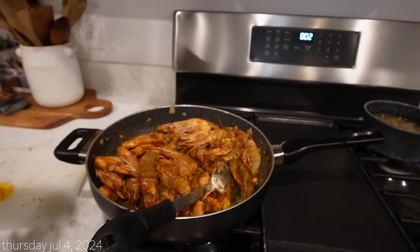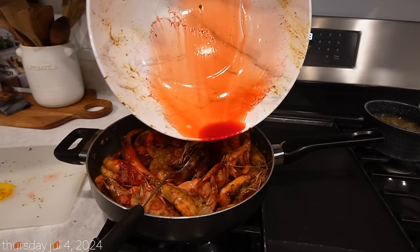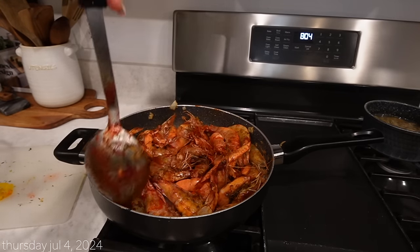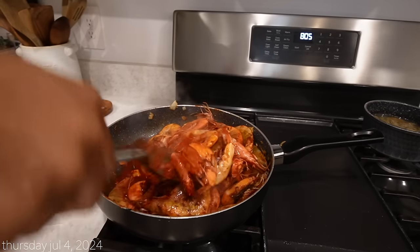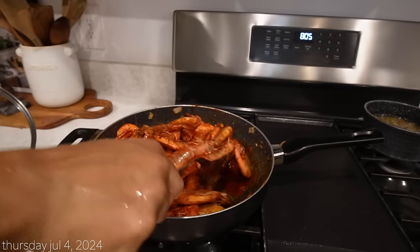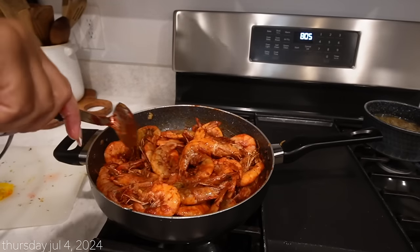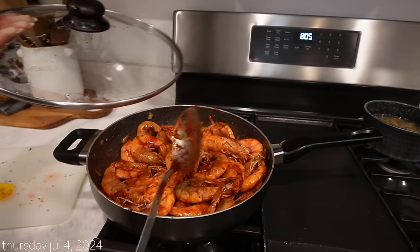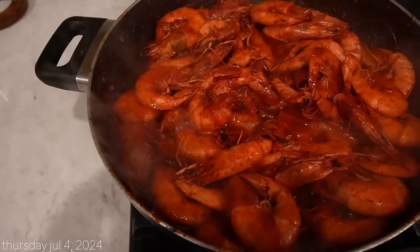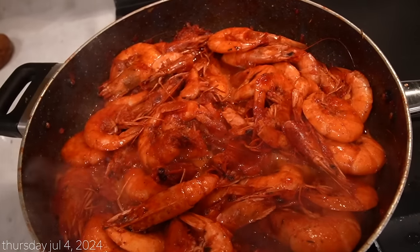Honestly, I'm gonna just sprinkle the food coloring. Alright guys, this is how it's looking already. Oh, it's almost done. Almost done.